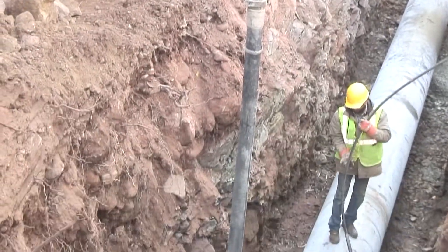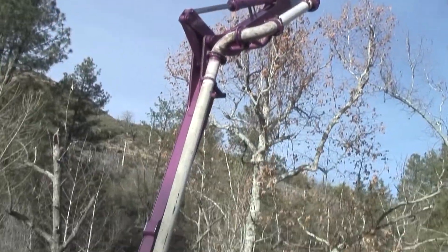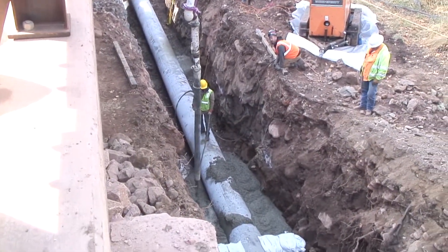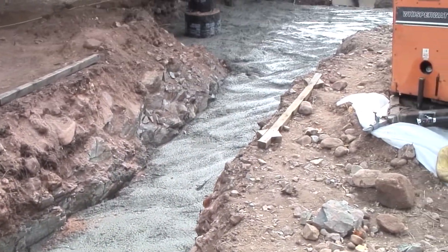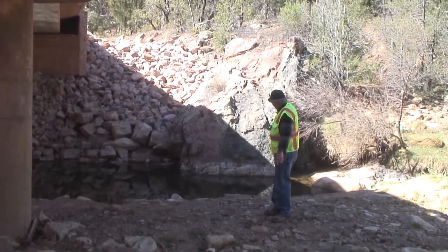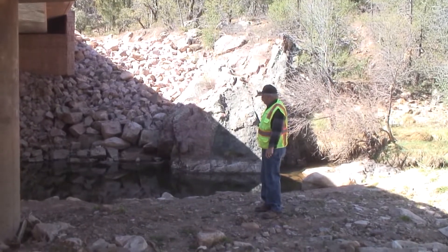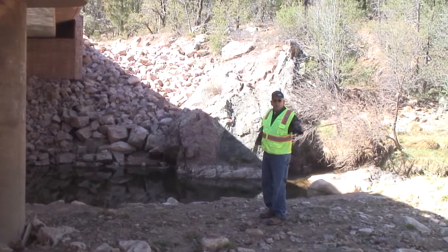On this project there was no way to get trucks down and offload, let alone be close enough to avoid separating the concrete. The only method that could be used was the pump truck, because that was the only way to reach where needed. We had the pump truck up on the bridge, fully extended down, pumping concrete to encase the pipe. The actual pipeline runs right up next to a rock feature — we had to hammer a little but didn't have to remove it. We thought it was a good geological feature, left it in place, replaced all the riprap in both directions, and refilled and made the banks.